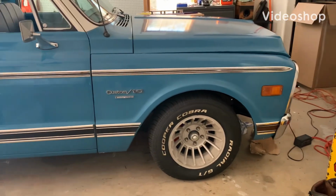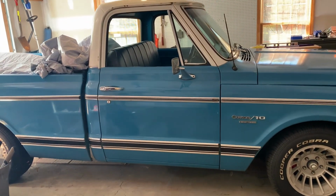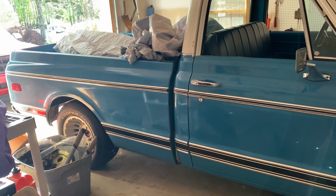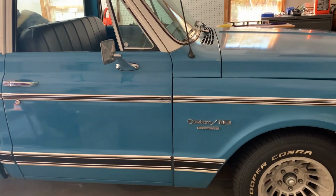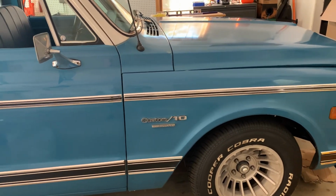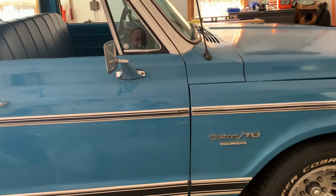Alright, don't mind the mess here in the garage, but I'm gonna go over something a little different for DBM Racing. This is our 1972 C10 Custom Deluxe, ODB, short for Old Dirty Bastard. It was my uncle's truck, and we fully restored it. The video will go into that.